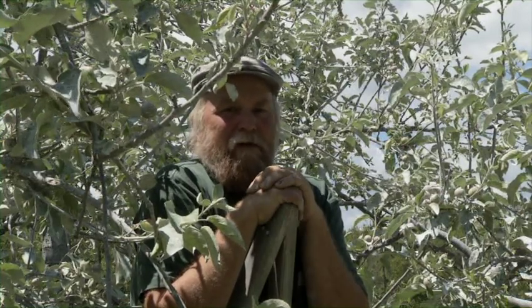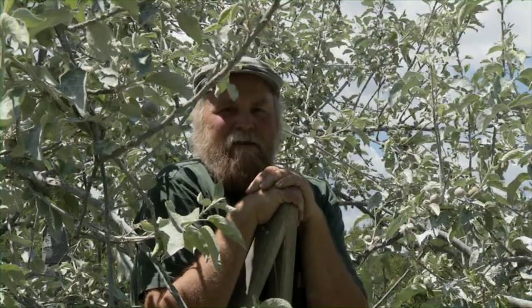Now, the bottom of the tree is quite easy to do. In fact, it's very beautiful and meditative work. It's a great place to escape from the deer flies as you move in and out of the branches. But getting to the tops of the trees, the ladder work, is something that comes about a little bit slower.